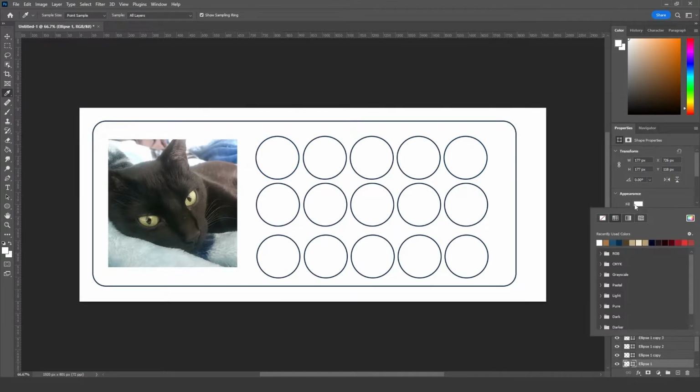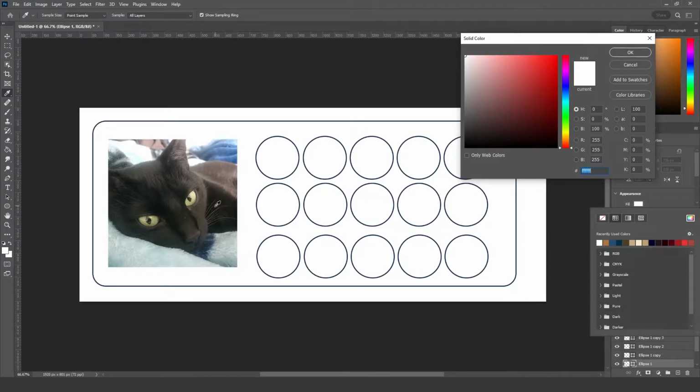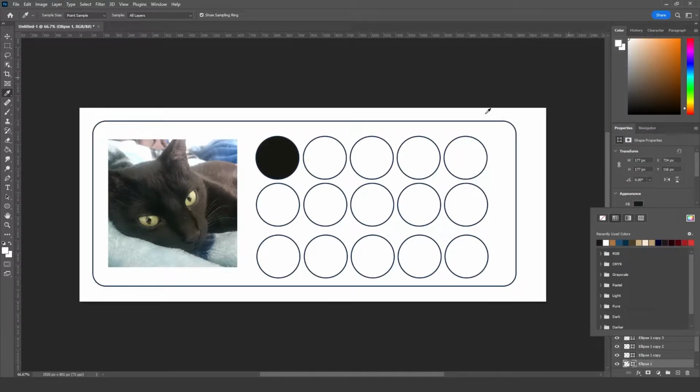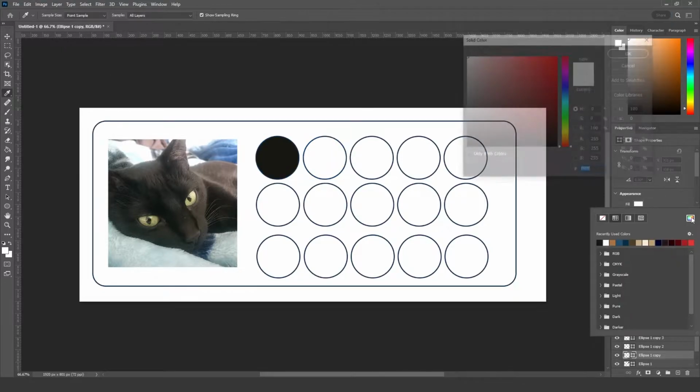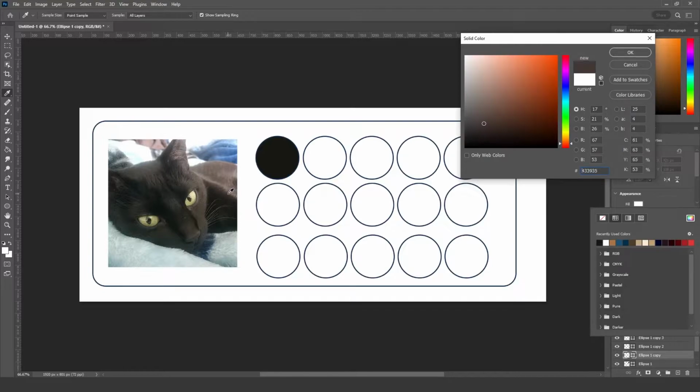Here I grab the eyedropper tool, and then what I'm going to do is focus on a color. So an example is her fur. I'll start at the darkest color I can see in her fur, and then I'll go slightly lighter each time.